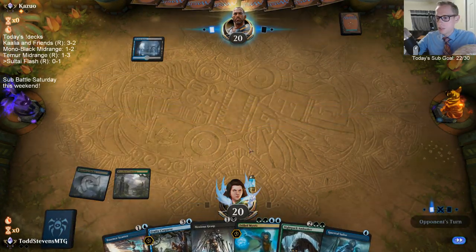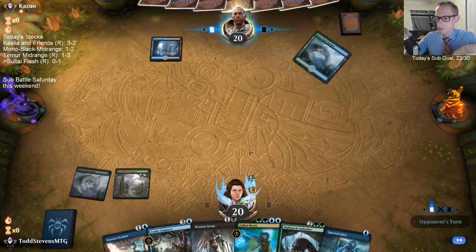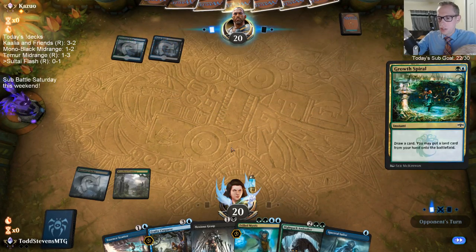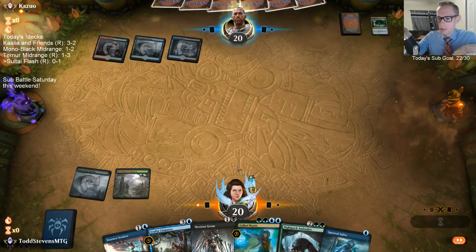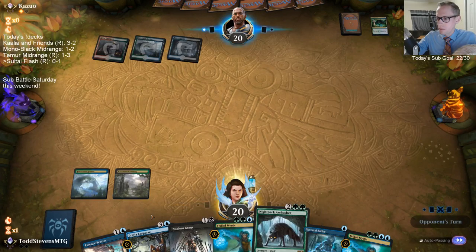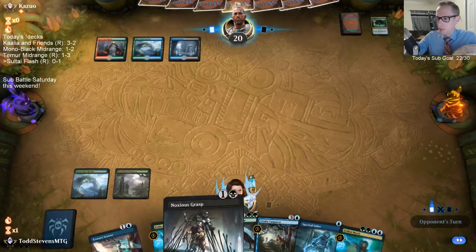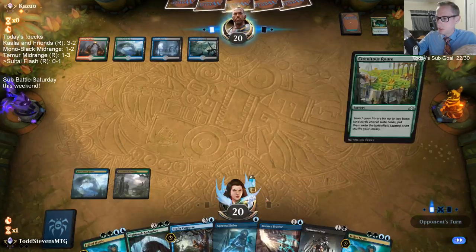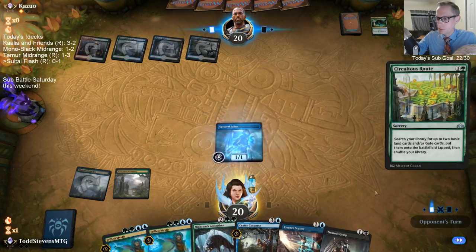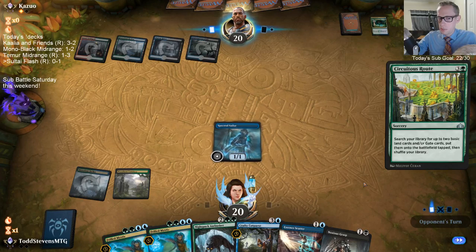I need to lead with Hinterland Harbor. See, our hand obviously needs to draw the two lands, but it was a great hand if we drew the two lands. Obviously, we didn't draw the two lands, so just a bunch of spells here.